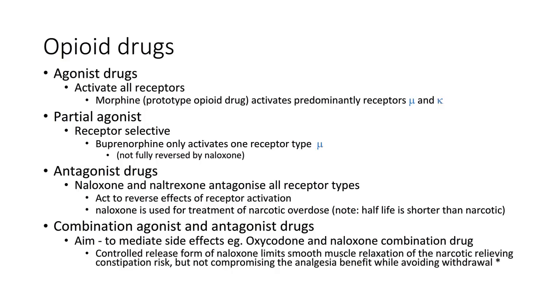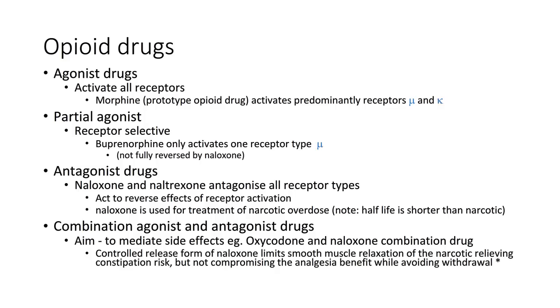The thing to realize about these drugs that are used for reversing overdoses of the opioid drugs is that their half-life is shorter than the original drug that was taken, and that means that these patients need to be monitored because it depends how much drug they took. But if the half-life of the antagonist drug means that it's being excreted faster, then you may well see somebody start to slip back into overdose circumstances.